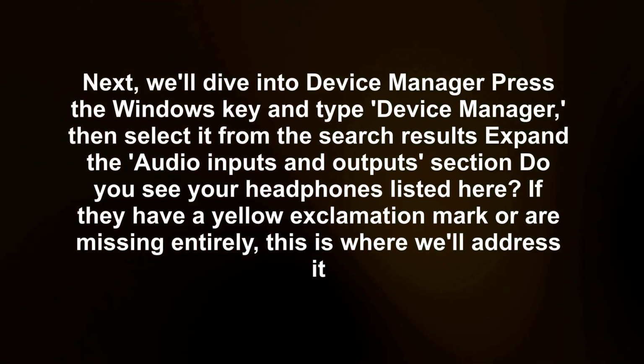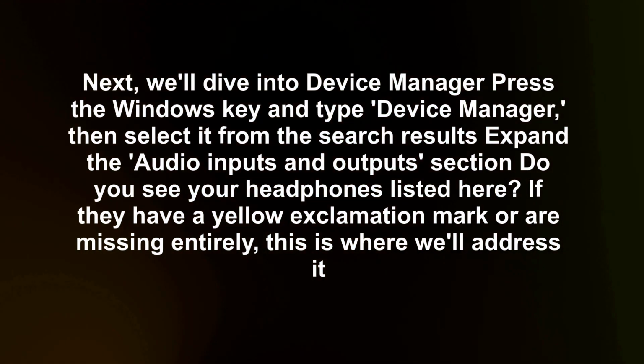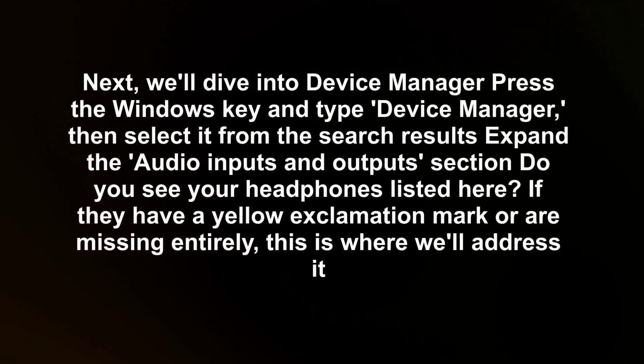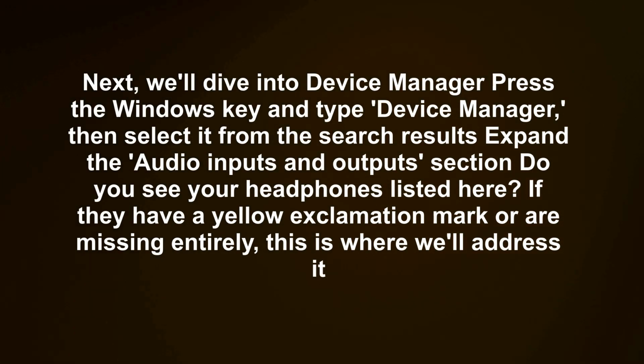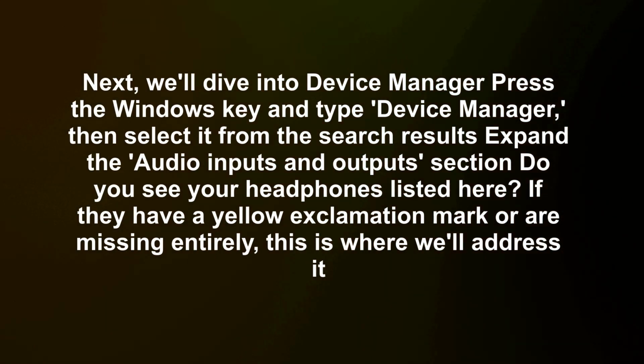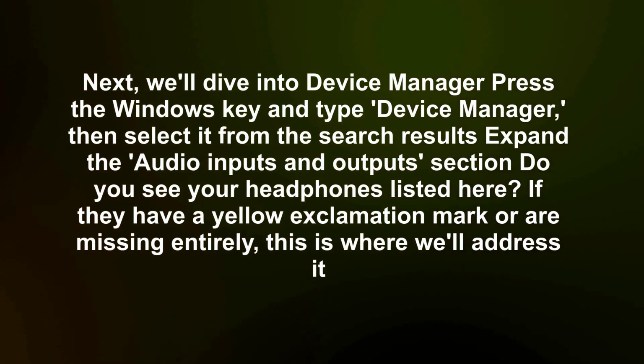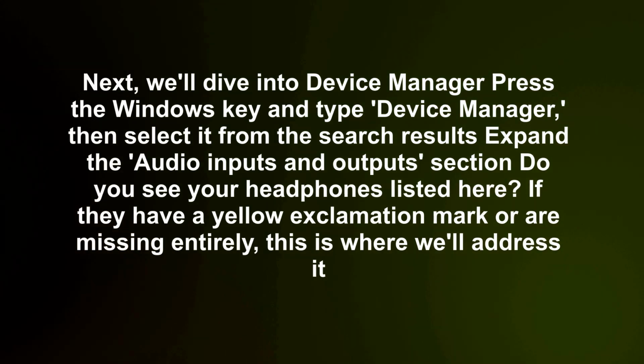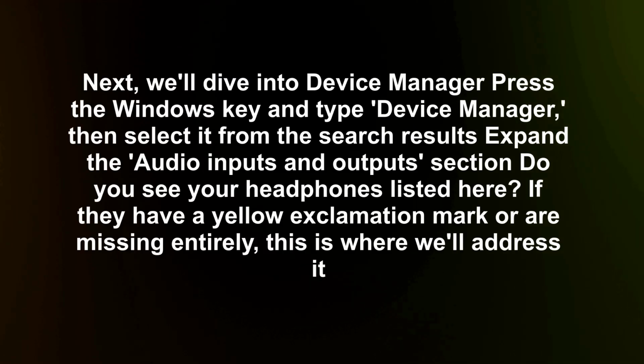Next, we'll dive into Device Manager. Press the Windows key and type Device Manager, then select it from the search results. Expand the Audio Inputs and Outputs section. Do you see your headphones listed here? If they have a yellow exclamation mark or are missing entirely, this is where we'll address it.